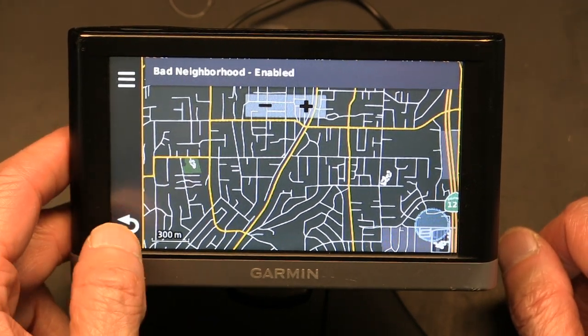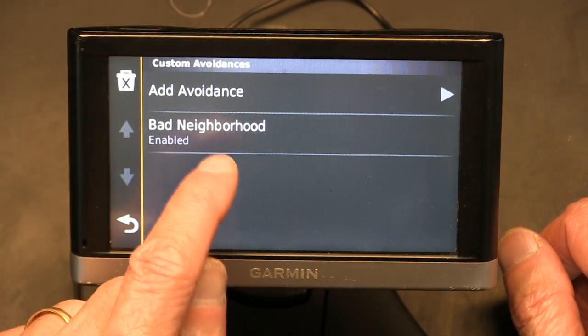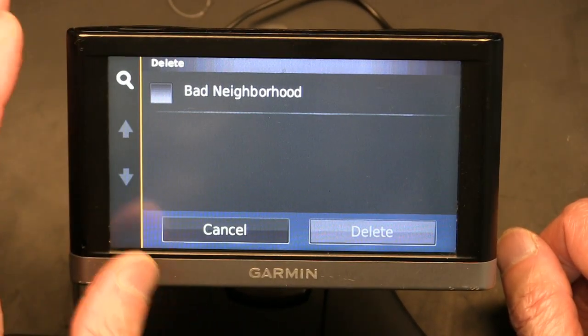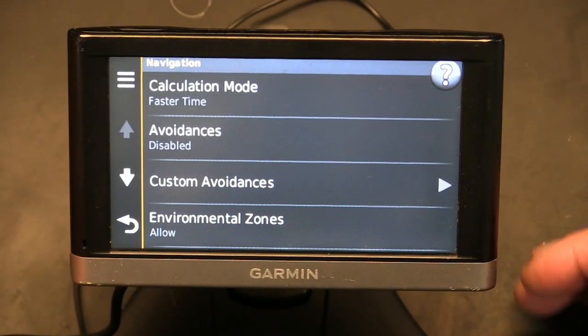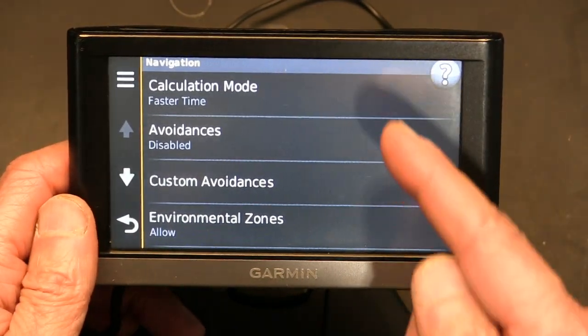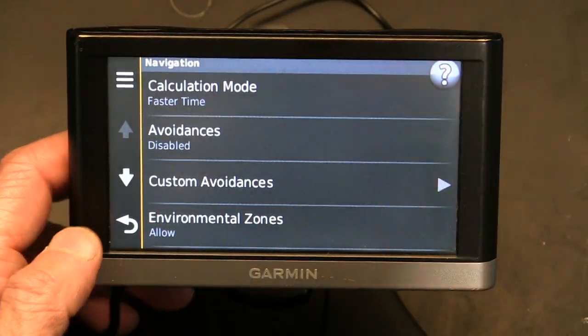Okay? Now, if I want to delete this avoidance, I click here, bad neighborhood, delete. So now I don't have any custom avoidance. Okay, so basically you choose one corner, you choose another corner, create an avoidance area.